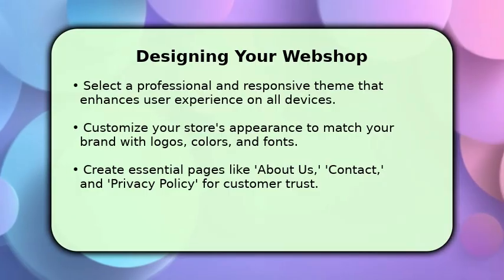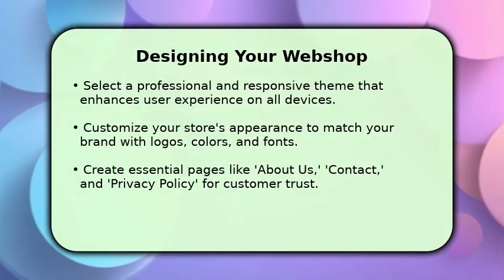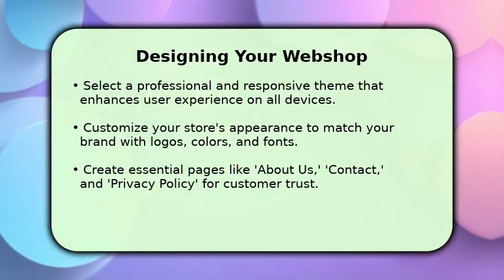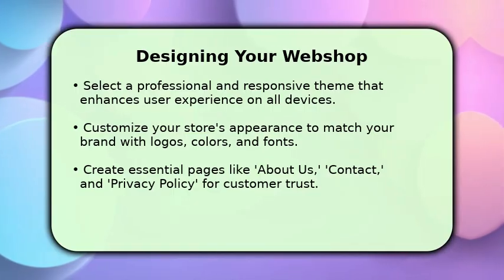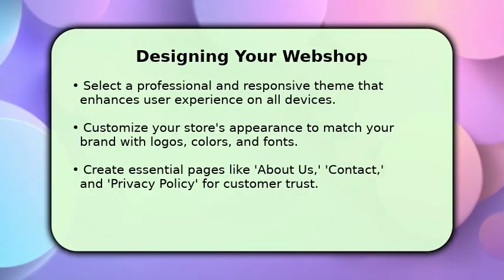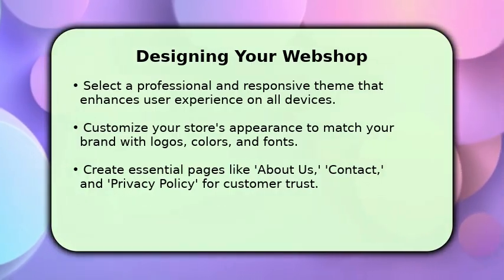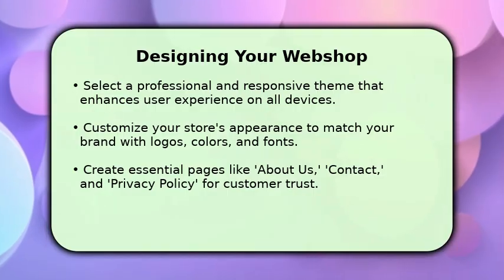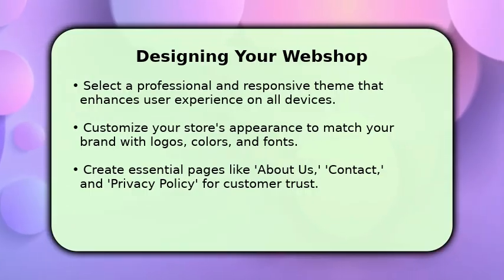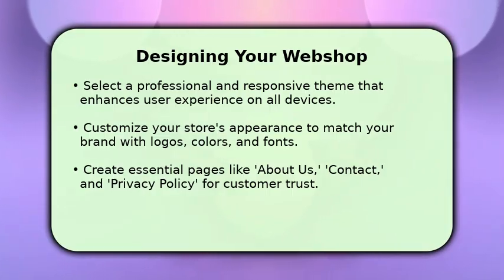Now, let us focus on making your webshop visually appealing and functional. Choose a theme that is not only attractive but also mobile responsive, ensuring a seamless experience across all devices. Personalize it with your brand's logo, color palette, and typography to create a consistent identity. Do not forget to build crucial pages such as an About Us section, a contact page for support, and a privacy policy to build customer confidence and meet legal requirements.